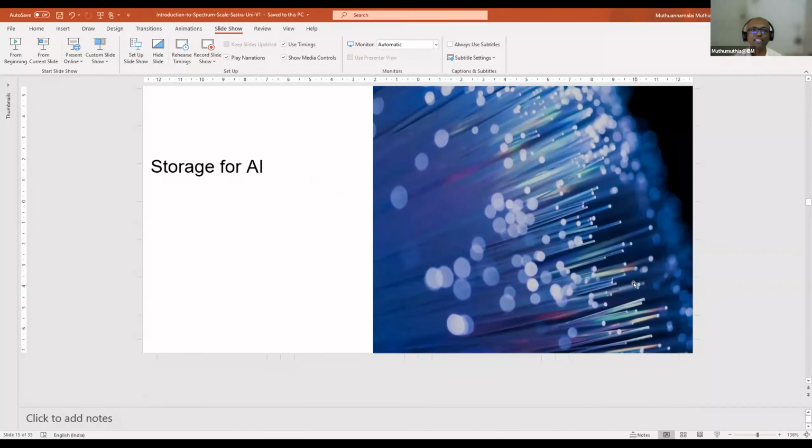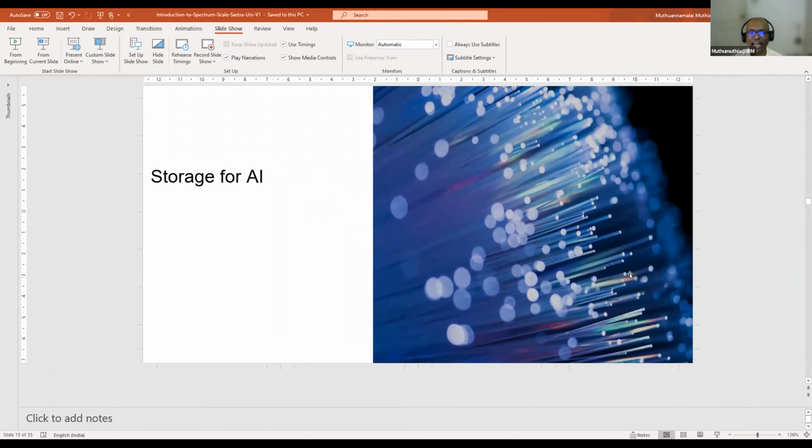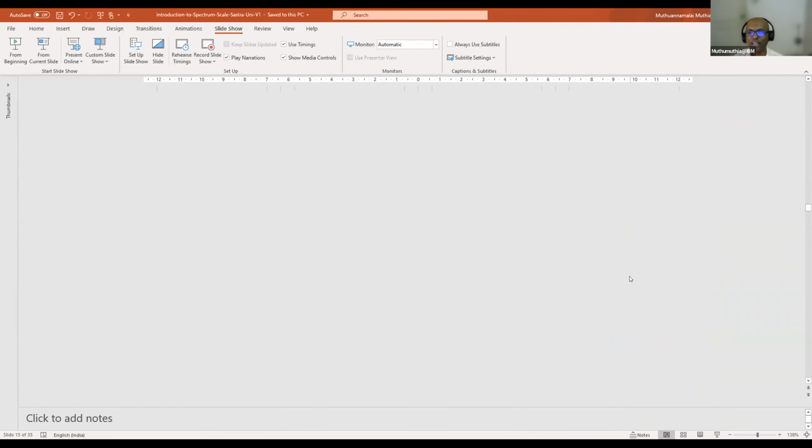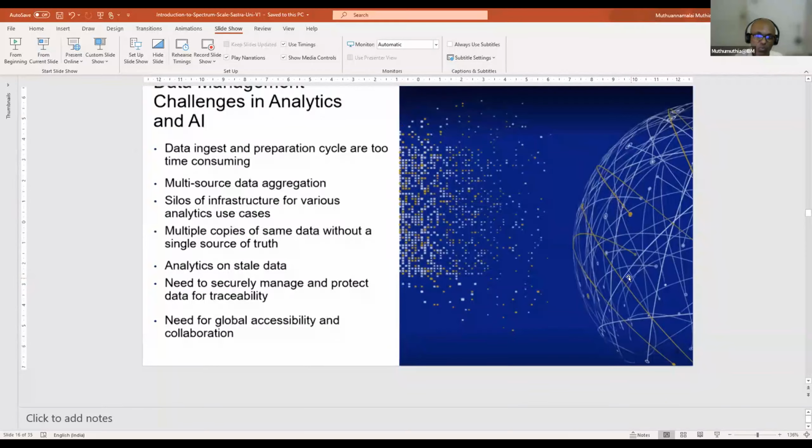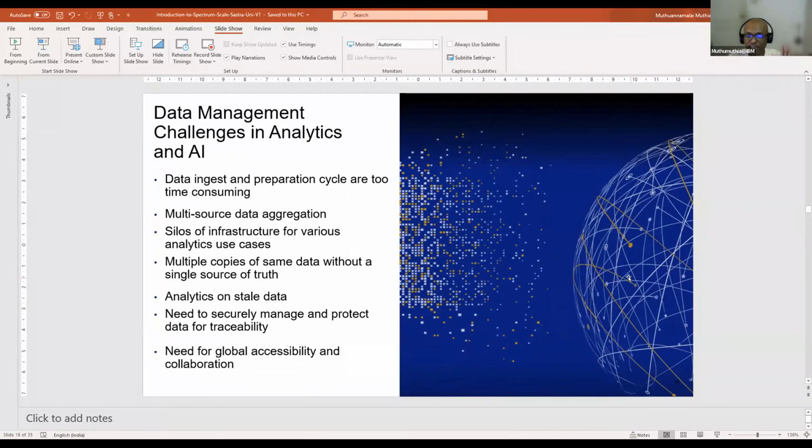So the first thing is, we are really good at being the file system for AI, right? Let's look at why it is that we are good for artificial intelligence workloads. You have various different cycles within AI, and we'll talk about it.